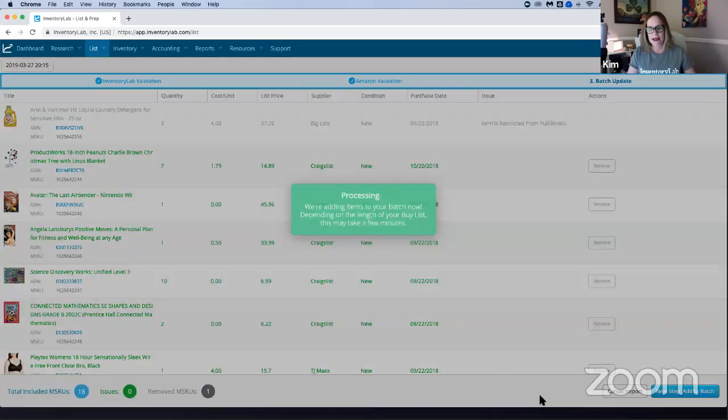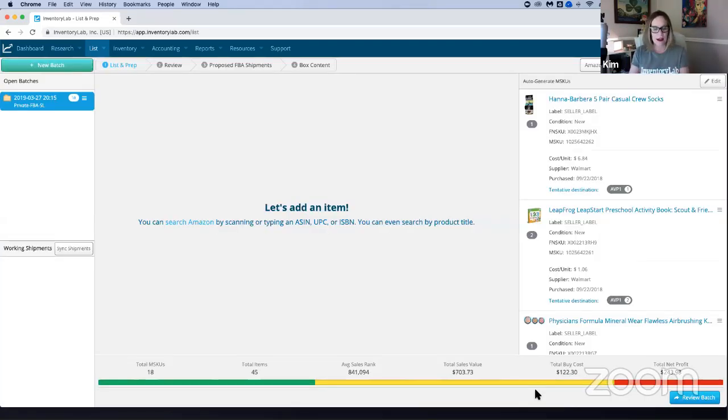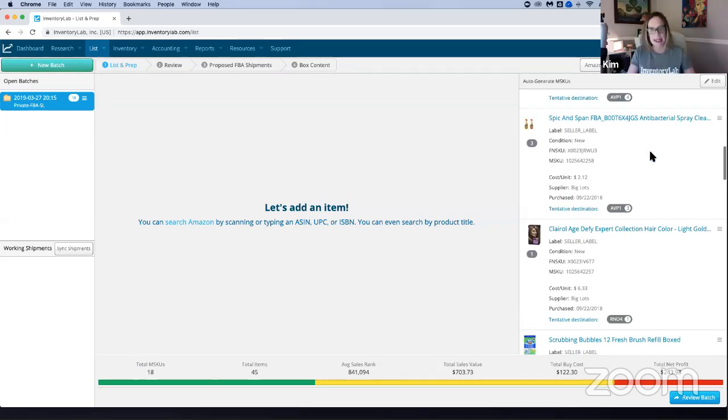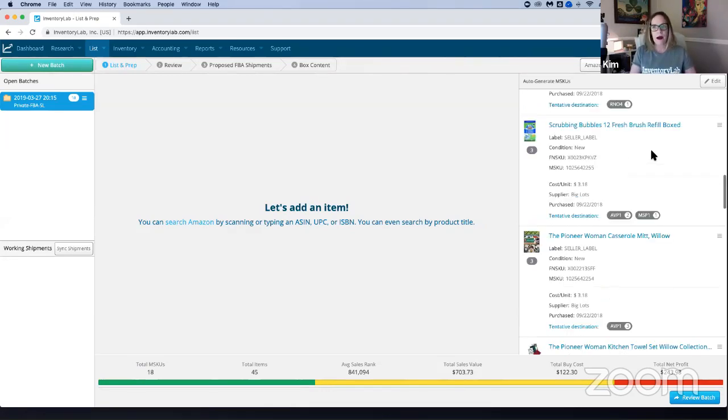And we click add to batch. So your buy list can be extensive. This is relatively small, I guess, but this thing could go on forever, technically. This is going to speed up that process, because what we're going to see now, as this is put into Inventory Lab, it's all here. Here's all my products. So this is what the screen would look like after I've listed each one by one, which is still an improved process over listing in Seller Central, but I'm done.